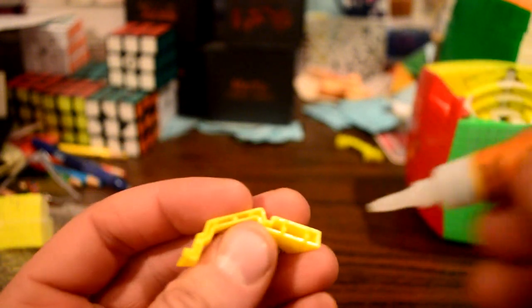Get the next piece here. Put some glue on the right side on the bottom.